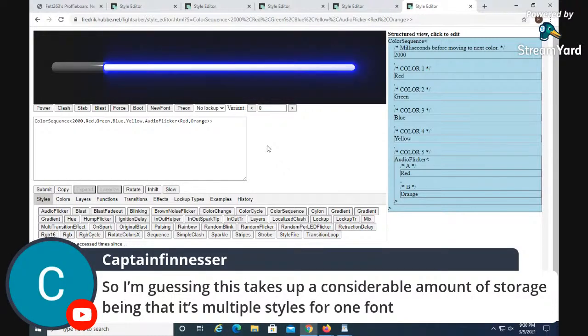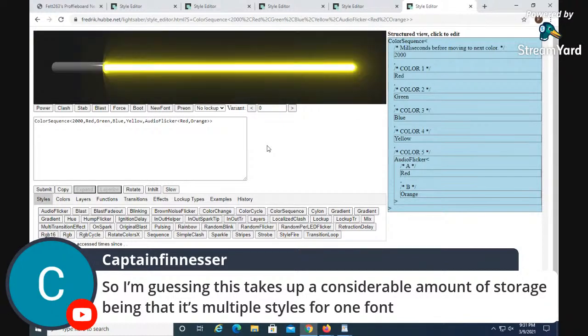So the amount of storage, that's a good question. It really depends on the style itself, and it also depends on the plugin. If you're not on the V2 plugin yet, definitely get that, because it does a lot more optimization. Say you have one style that has an effect sequence in it with 5 or 6 styles, but everything else is roughly the same. Then it's not going to take up nearly as much memory as if I had 5 different styles as different presets with very different things.